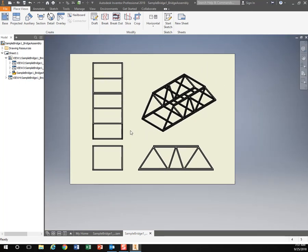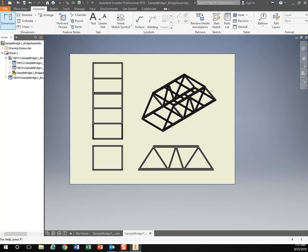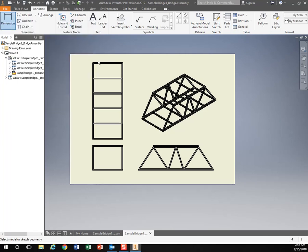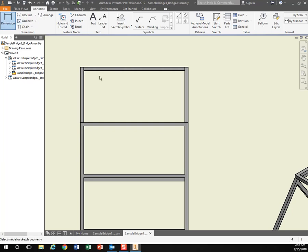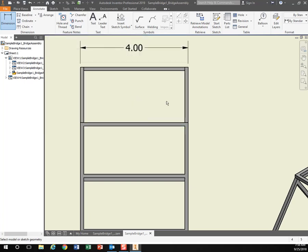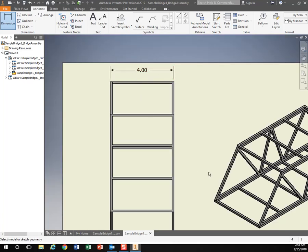But so that is our three view drawing, but now remember we want to add the dimensions to make sure people know how to build our drawing. So up at the top here we have this annotate button, and we have the dimensions over here. So you click on that, and just like you're using the dimension tool when you're making a part, if I want to find the width of this bridge, I can click on this far left line, come over to this far right line, and then move my mouse up. So I can see that that is 4 inches. If I want to edit it, I can do that, but just hit OK. So now I can see I have 4 inches right there.